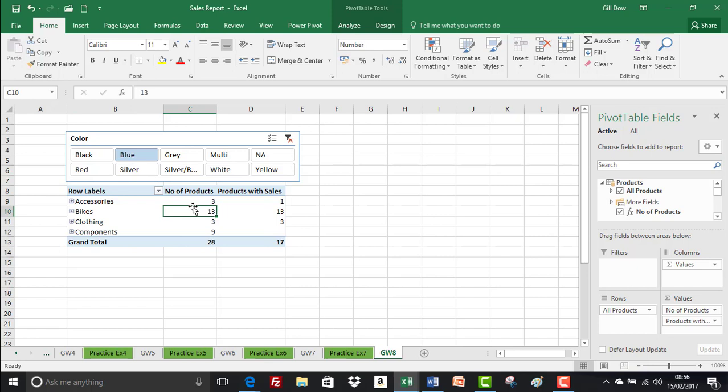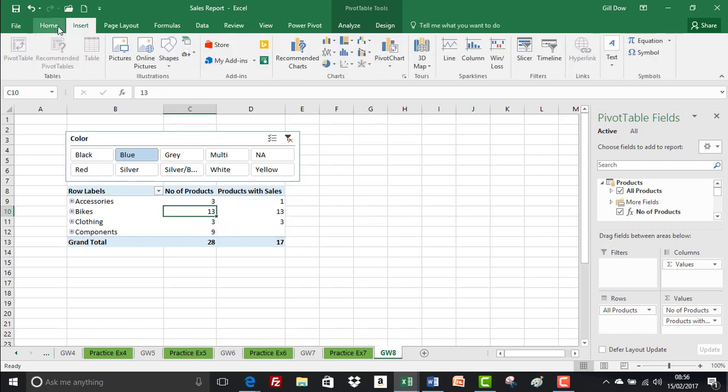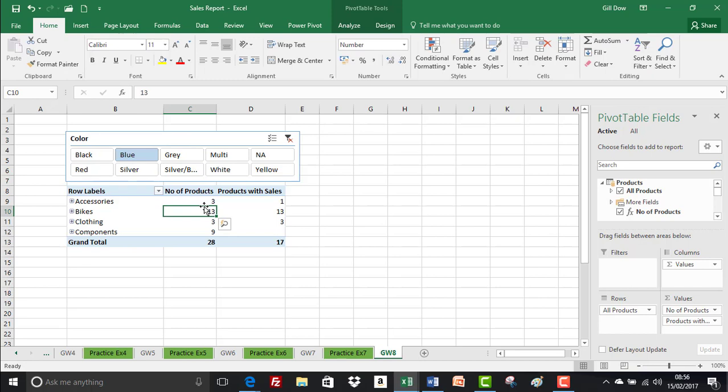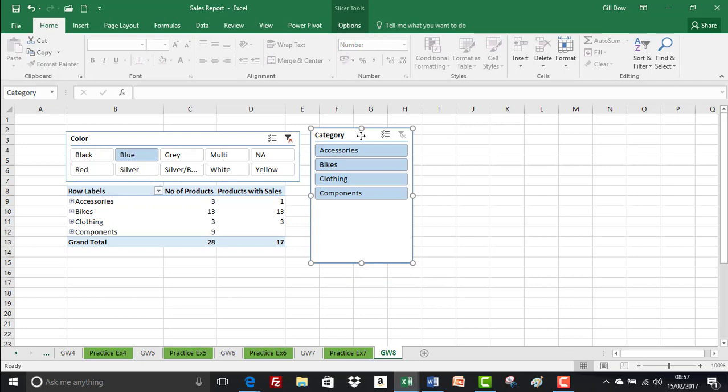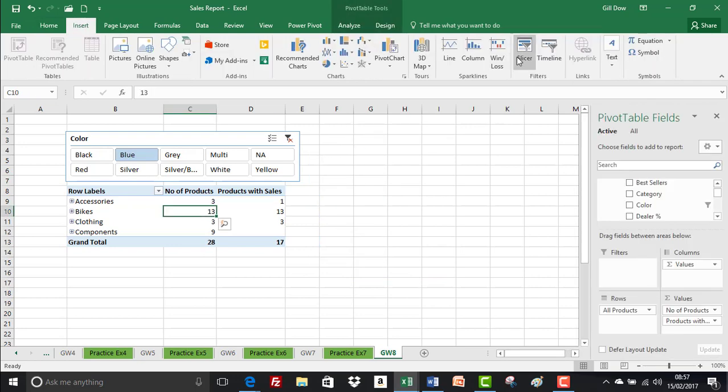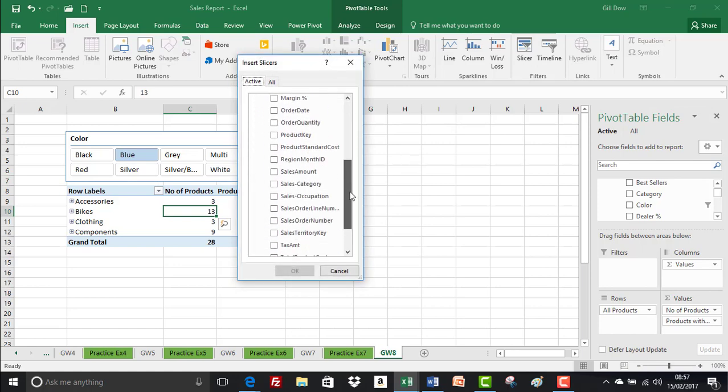Another thing to point out for 2016 users is that when we inserted the slicer, we went to the insert menu, but what we can do again for Excel 2016 users is right click on any of the columns. So we selected colour from the products table. There it is, just there. You can right click and you've got the option to add slicer. Otherwise, as I say, you would go to insert and the slicer option there, and then you've got all of your options and you just tick which one that you want.